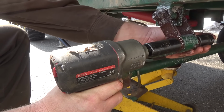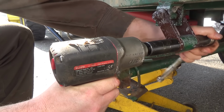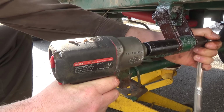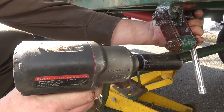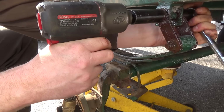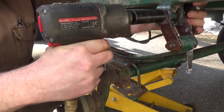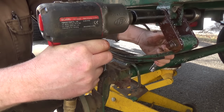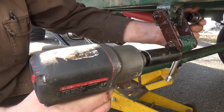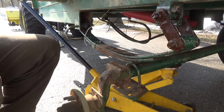That's right, it's spinning that side. At least it's spinning in there, but oh, she ain't gonna do her. Let's try this top one here. He's hurting a bit. Good old rust, eh? Gotta love it. Frickin' rust. Oh, they're gonna need some heat. Darn it.